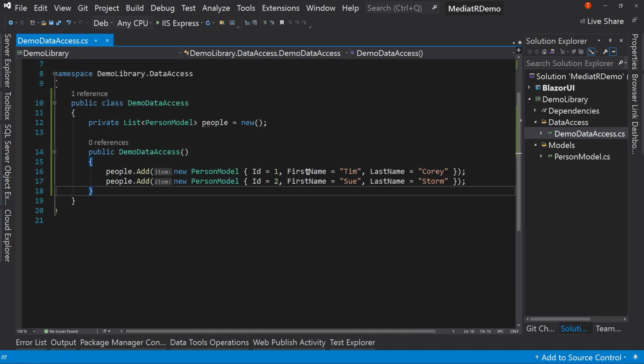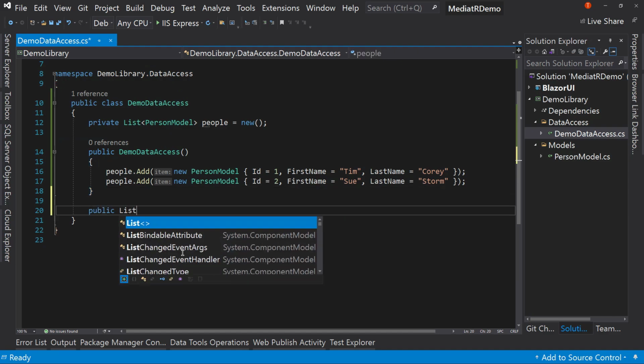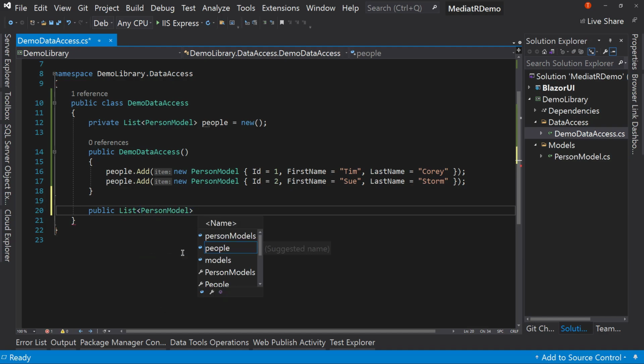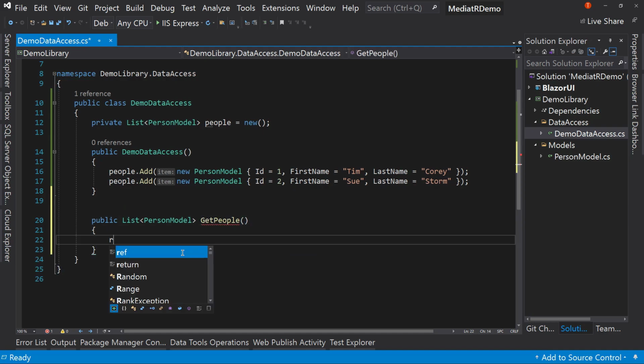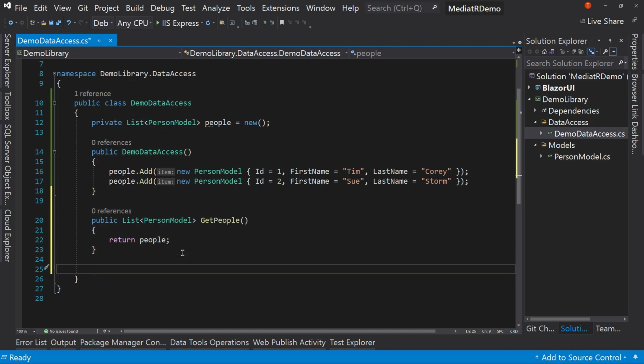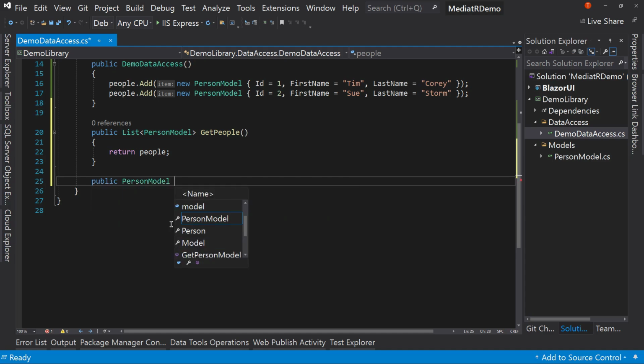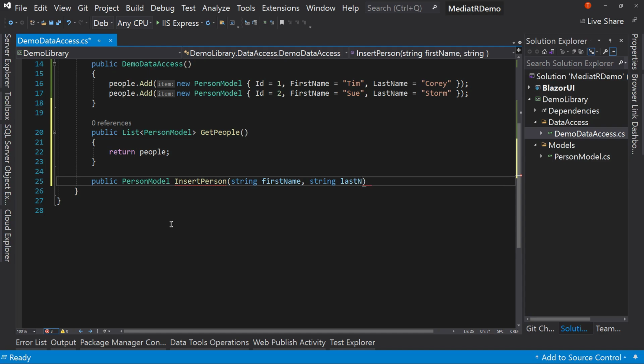Okay, and now we have our data access set up. We're going to have 2 methods in here: public list of person model, and that's going to be GetPeople. It's going to return people. And then we'll have an insert method here, public person model, InsertPerson, string first name, string last name.